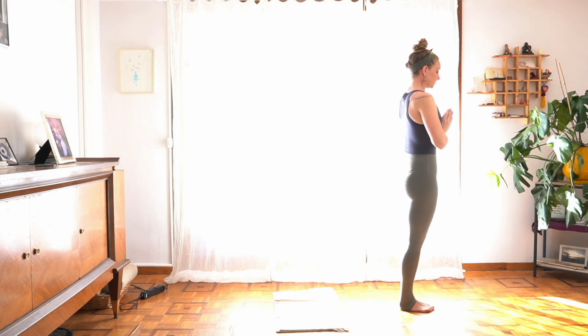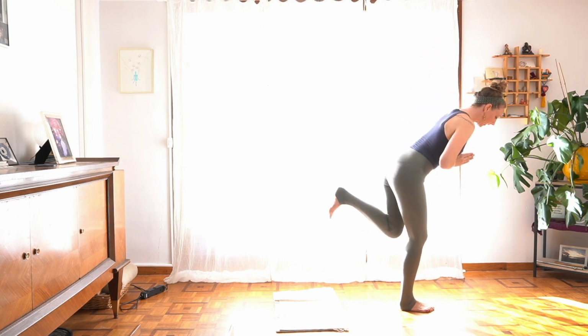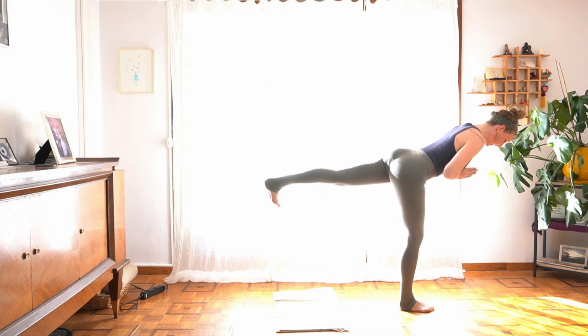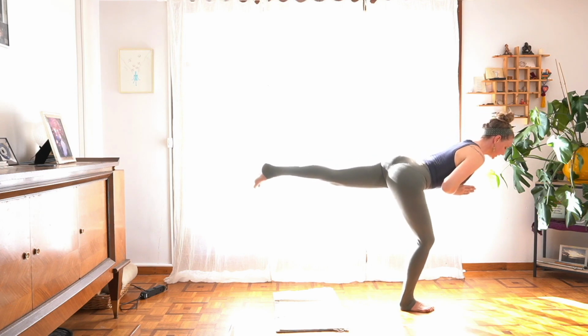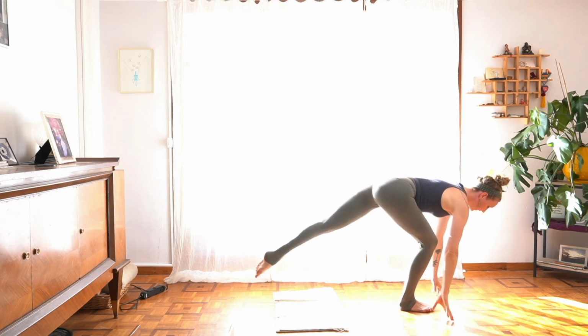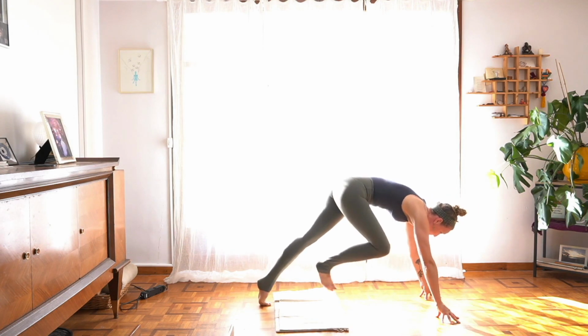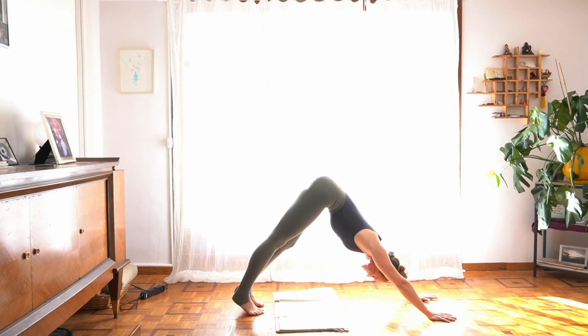Keep that. As you bend your right knee, extend your left heel back. So again, we're gathering up this intention and sending it out. And then release down to the earth, hands and left foot reach back. Step your right foot back. Hatha Mukha, downward facing dog. Breathe in. Breathe out.